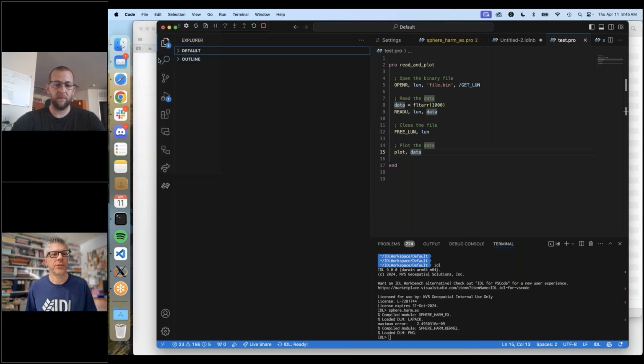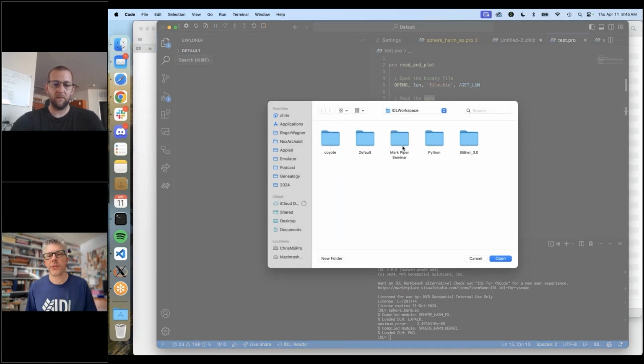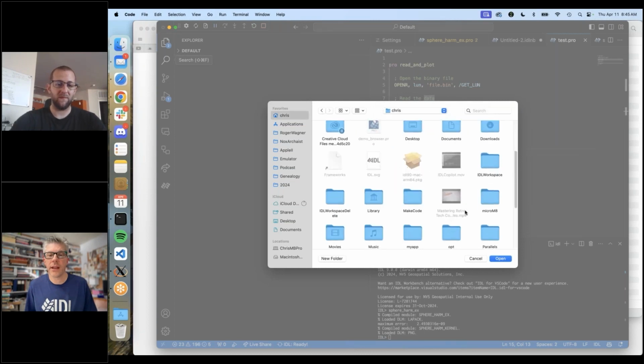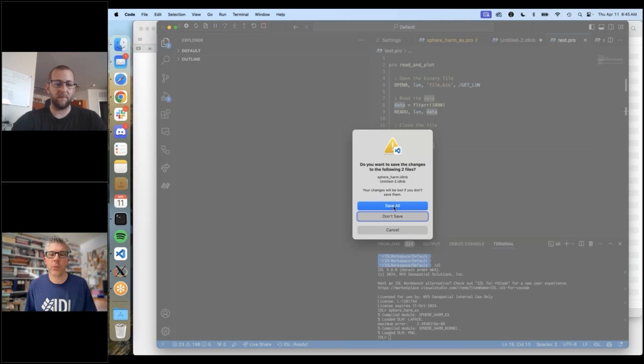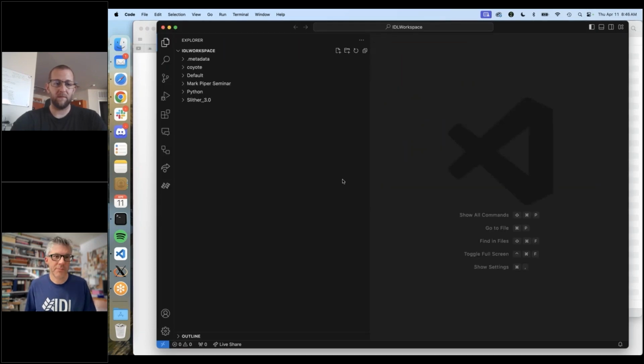Open folder will let you navigate to any folder on your system. You can see here, in fact, let me go up one level, I'll click on IDL workspace. This is my actual Workbench workspace, so I'm just using the same workspace basically for VS Code.